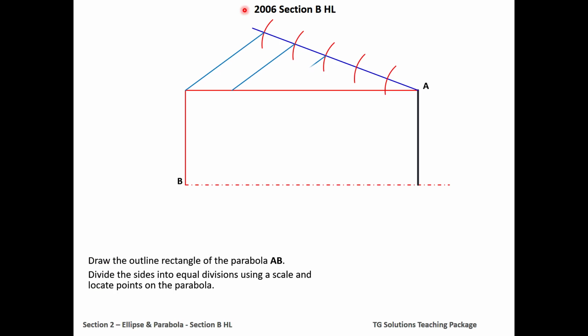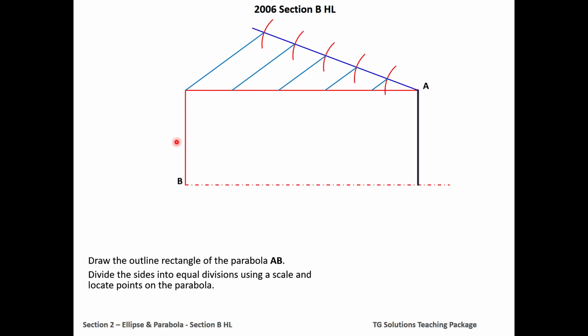Connect up the last point here to the corner of the rectangle, and then all these angles here, all the same, you're going to use sliding set squares to keep that angle the same. A common mistake you guys make here is that you connect this last point up to some random point here, and that's not what I want you to do. I want you to connect it to the last point there on the rectangle. After that, we're going to copy this angle all the way up here, and that's going to divide up your 150 here into 5 equal parts.